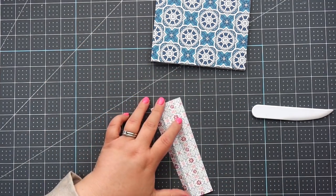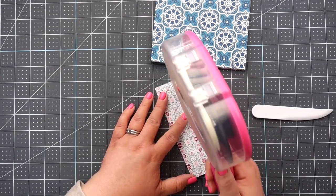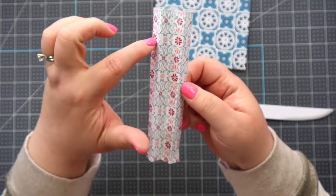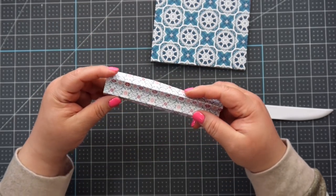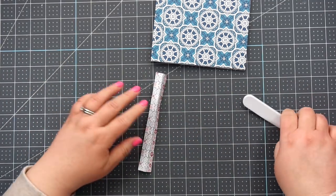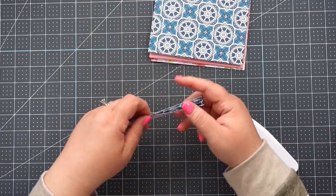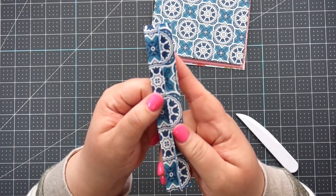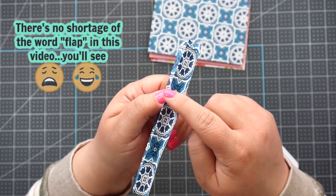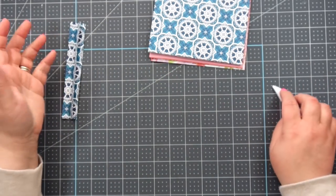Right in the middle you want to add glue to the valley. I'm using my ATG gun — don't go over the score line, just add glue to both sides of the valley. There's the mountain, there's the valley, and we're adding glue in there. Meet those up and glue it down, then burnish it with your bone folder. Now we have a flap on each side and one in the middle — three little flaps.